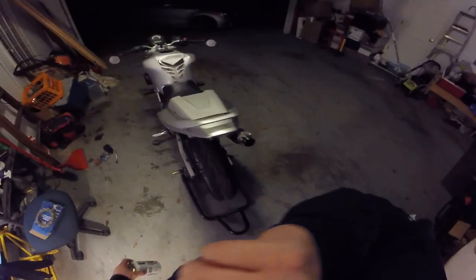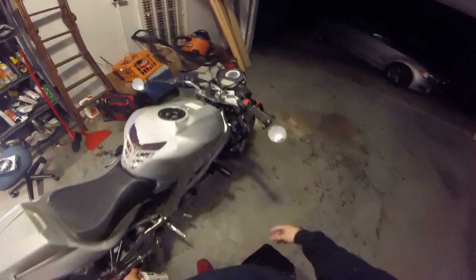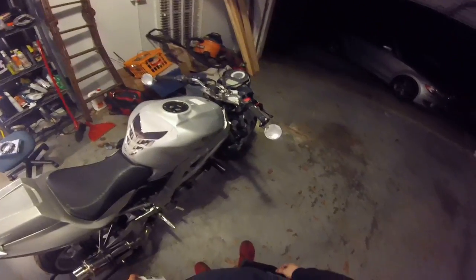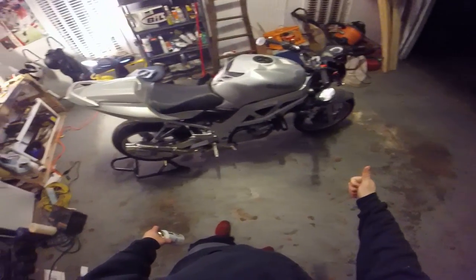I decided to leave mine on. I like it. It's not too much. Some people say that, oh, you know, if you got whiskey throttle, you pull it back too hard. Not true. This bike doesn't have enough power to do that. So, yeah. Other than that, you should be good.